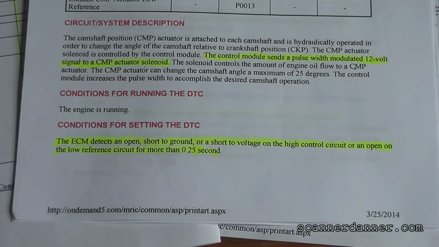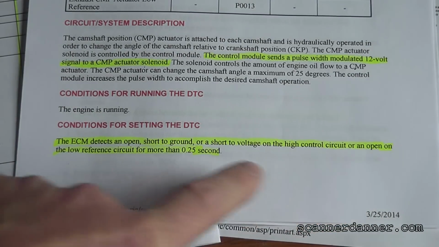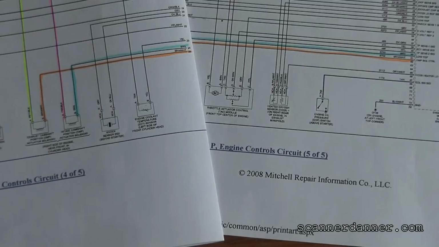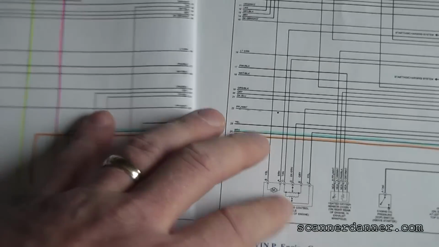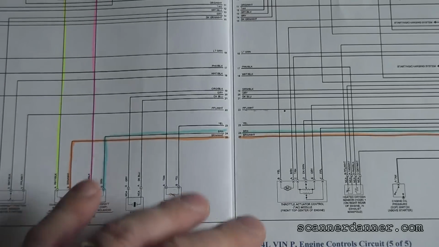There's a variable to that, I'll get to that in a second. The reference, low reference, which is another name for a ground, is also monitored. So that is why it's being done. When they put both wires to the computer on a solenoid, it is for more accurate diagnosis.